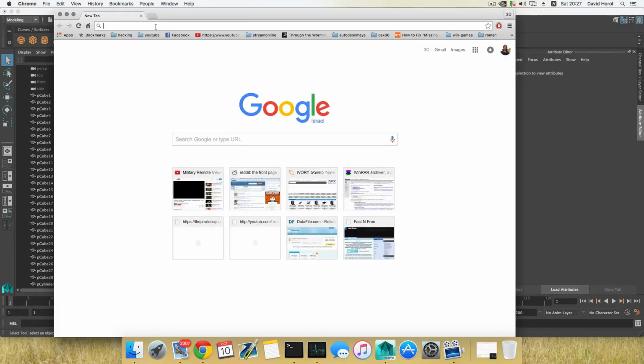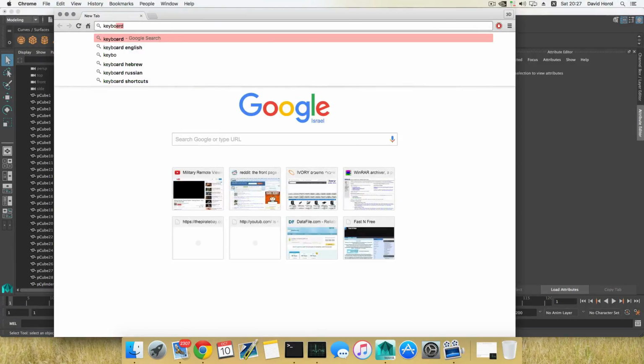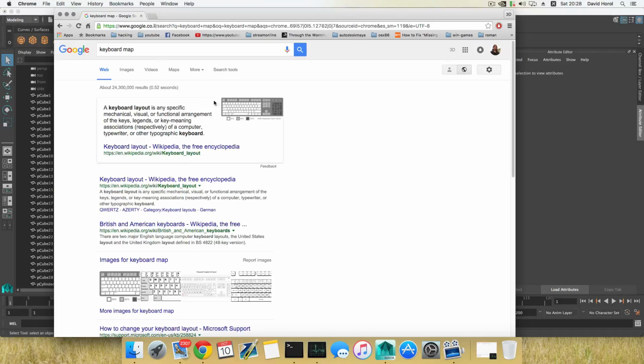I know for some of you it's not a new thing, but not everyone watched those tutorials of mine, or maybe doesn't know this. So anyway, keyboard map, and I'm going to show you a simple thing that I want you to be able to understand.